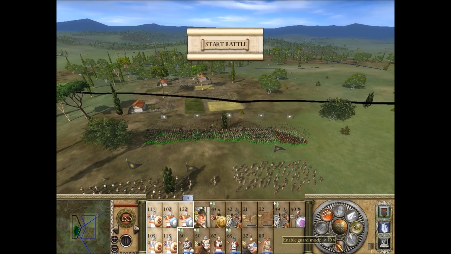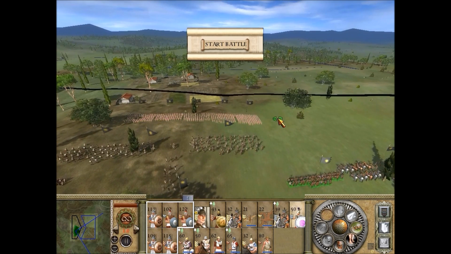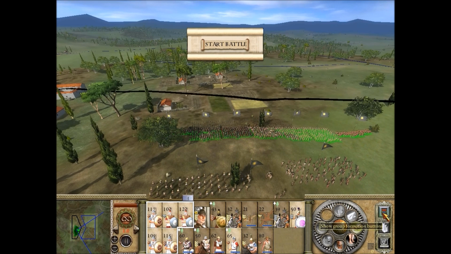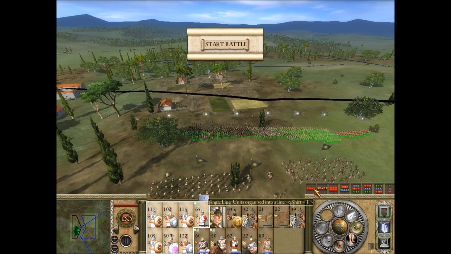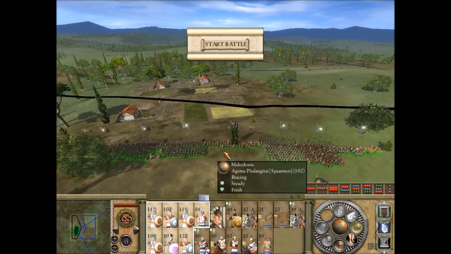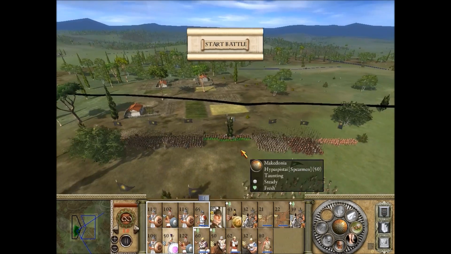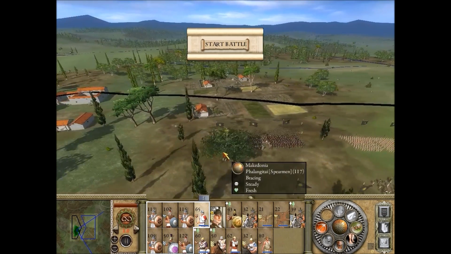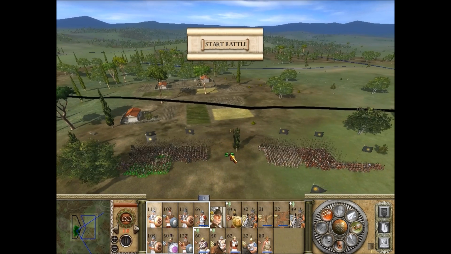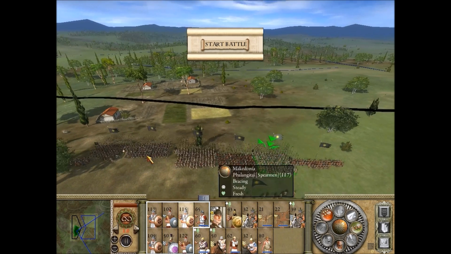Okay, so formation. I'm not going to put loose formation. I have to put them in formation. First of all, formation and single line. Oh no! That reorganized. That's not what I wanted. I don't want the hypaspists in the center. Okay. So put these guys over here. These guys over here. Over here. Over here. Over here.